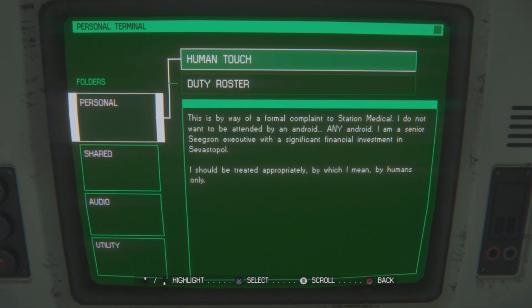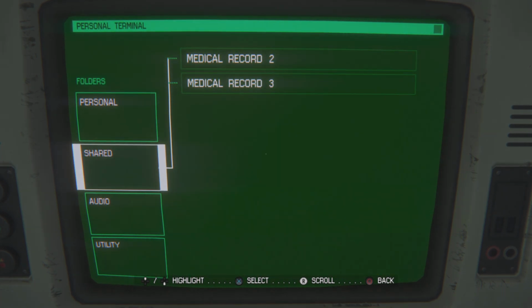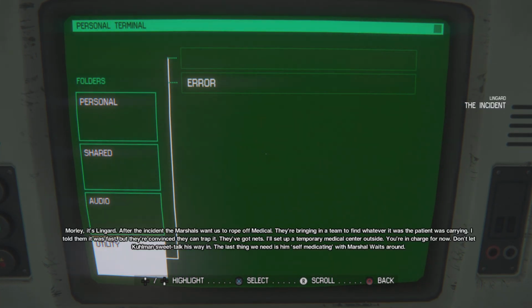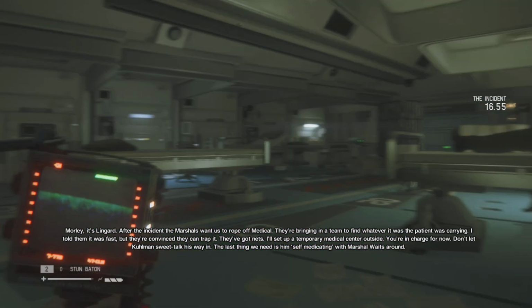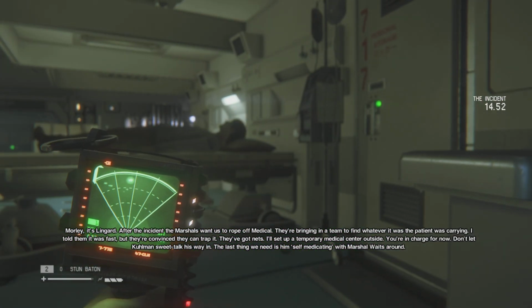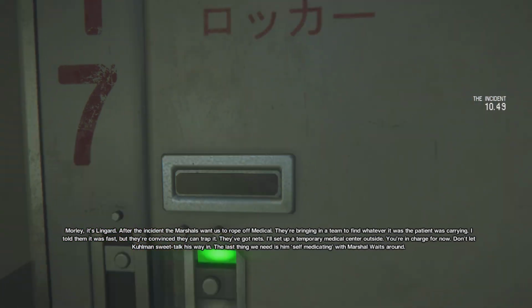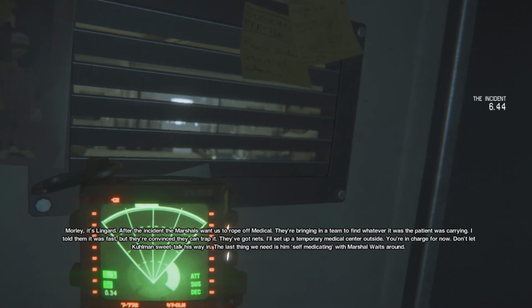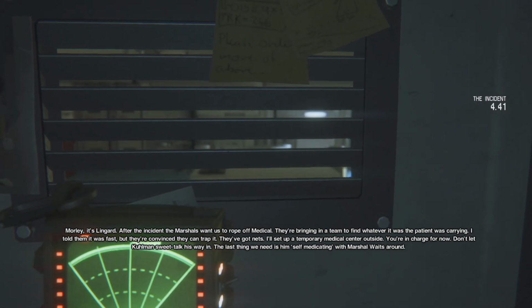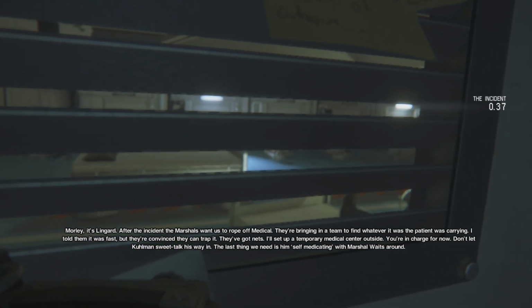Okay. Morley, it's Lingard. After the incident, the marshals want us to rope off medical. They're bringing in a team to find whatever it was the patient was carrying. I told them it was fast, but they're convinced they can trap it. They've got Ned. I'll set up a temporary medical center outside. You're in charge for now. Don't let Coleman Sweet talk his way in. The last thing we need is him self-medicating with Marshall Waits around.